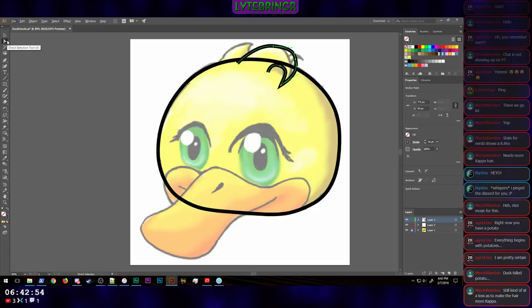Okay, so we should be able to use the pen tool, delete anchor. Farewell. Now, since we don't have an anchor here, we can keep the curve going nicely throughout the entire thing. There we go.